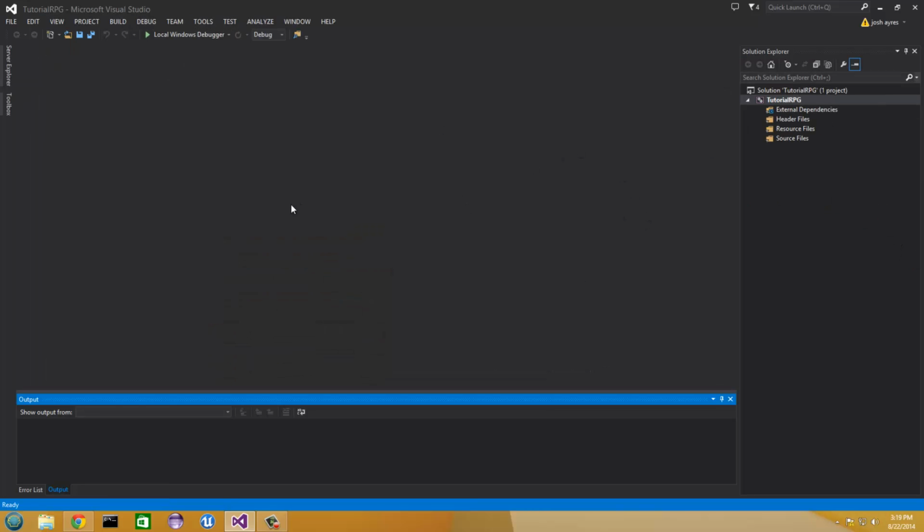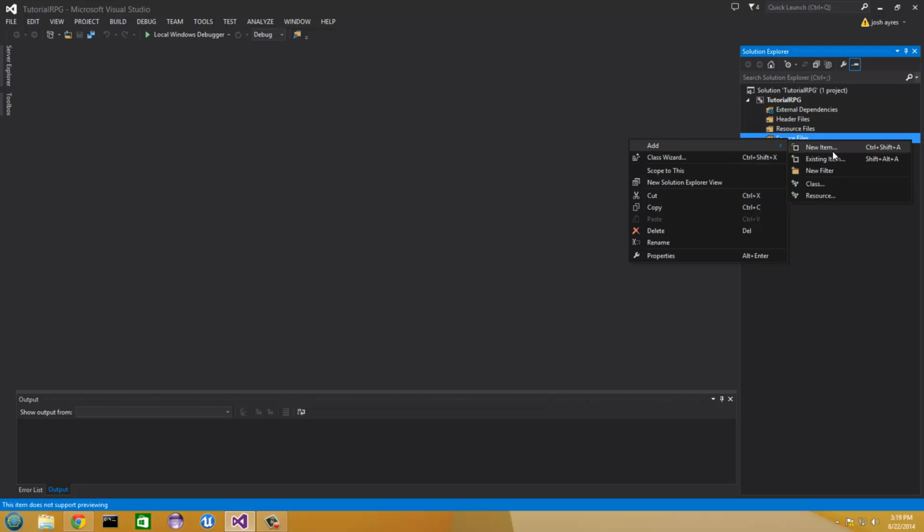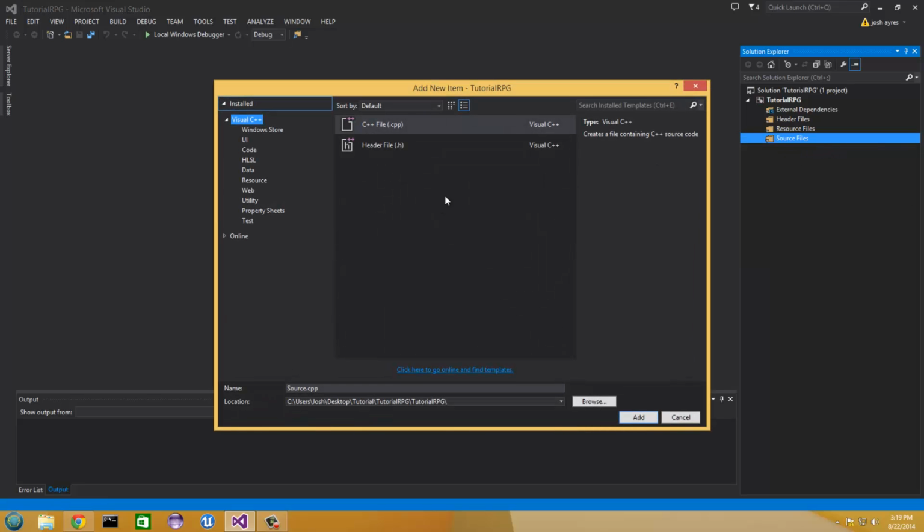And now you see you're presented with this screen, or something similar if you've got the 2010 version. Then you will go to the source files, and we'll get to what the header files and all these mean. You're going to go right in here, go to Add. We're going to add a new item.